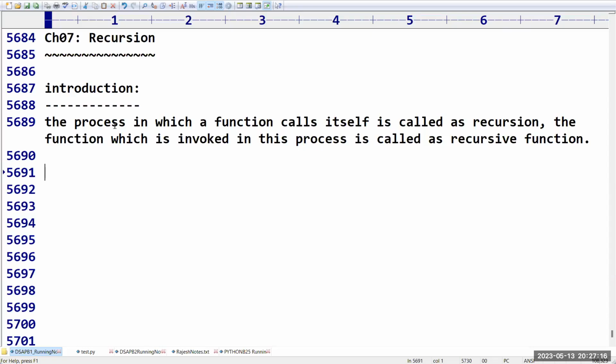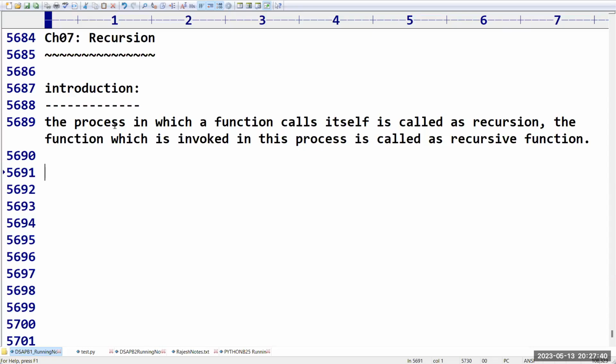Is it a recursive process or not? Such things we need to analyze and put here. So the final conclusion is that a function which is called by itself is called recursion, the function which is invoked in this process is called a recursive function, and this entire process is called recursion.